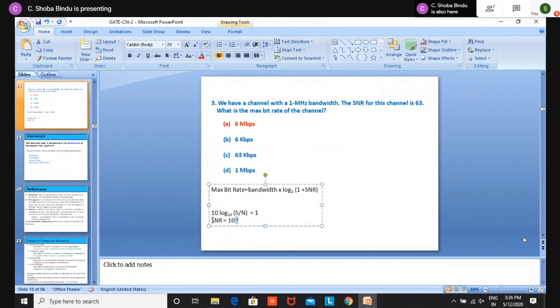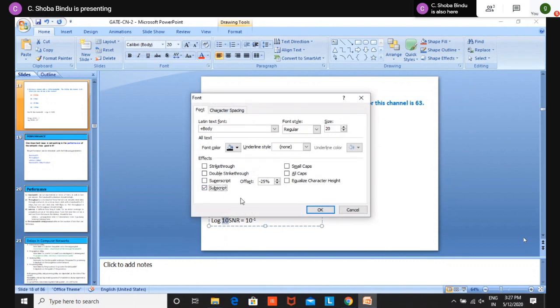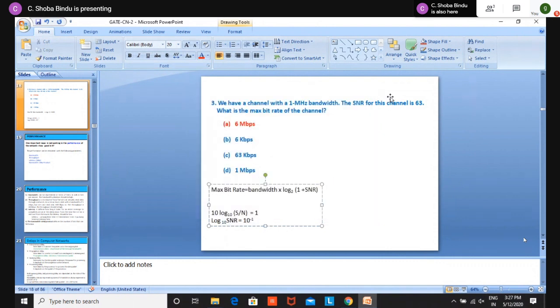So now this is log SNR base 10. So that is what you have here. This implies that SNR is equal to, when it goes over here, 10 raised to the power of 10 to the power of minus 1, so 10 raised to the power of 0.1. So that is what you are going to have here as the SNR value.